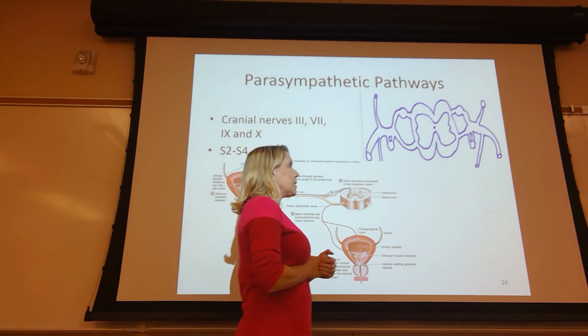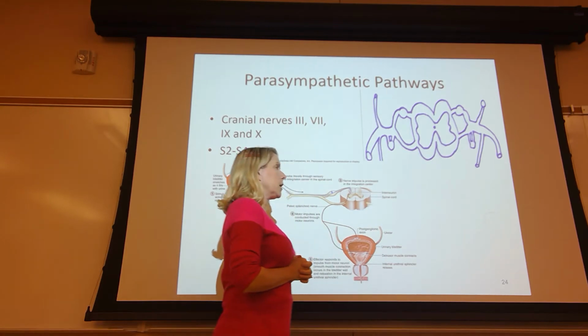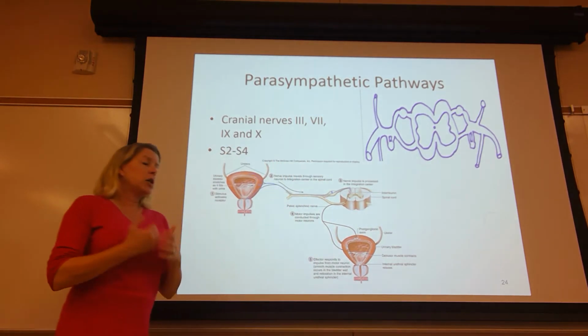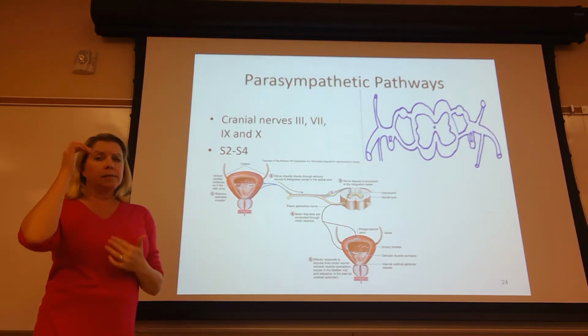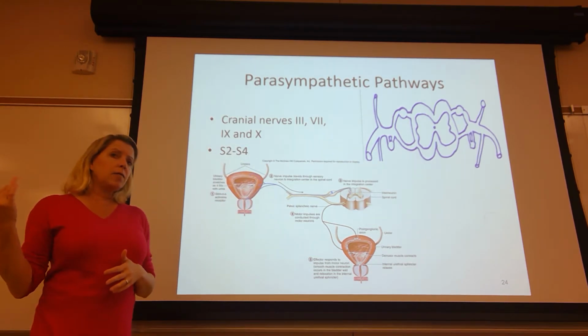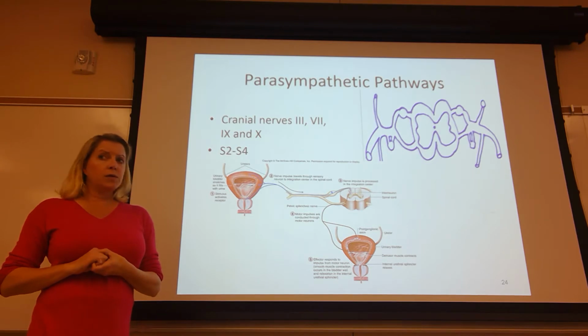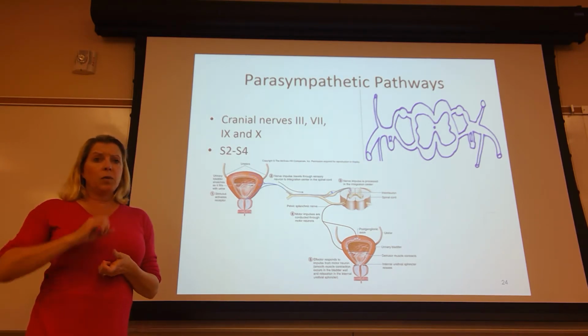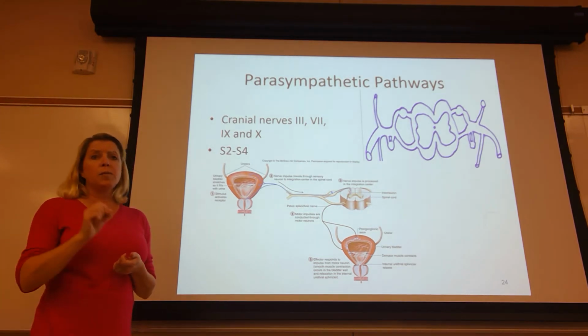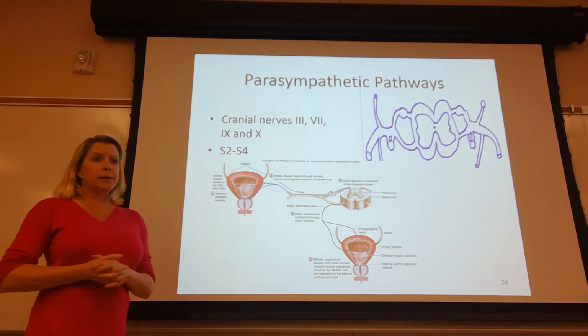When you are tested on the parasympathetic division, I will use this picture and I will say to you, you are at a certain level. Some parts of this picture apply at this level, others do not. Cross off the parts of the picture that do not apply. If you cross them off, then don't use them. If you actually draw a pathway through something you've crossed out, then that tells me you have no idea what you're doing.